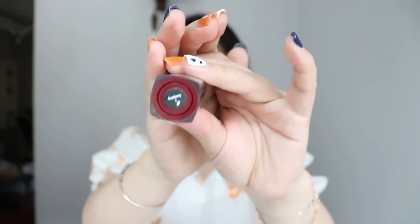But on the other hand, another of her favorites is from Bobbi Brown. Let me get the full name. It is Bobbi Brown's Luxe Shine Intense, and her color is Honey. I looked at the swatches online, it also looks beautiful, but it's been sold out, so I got the color Cranberry. This is lovely, literally as described, cranberry color. It is very wet. It gives you a beautiful wet finish.